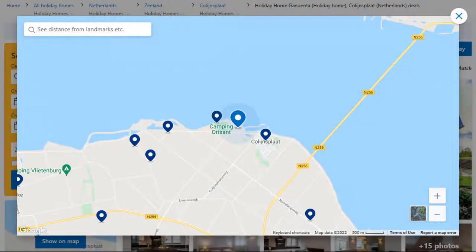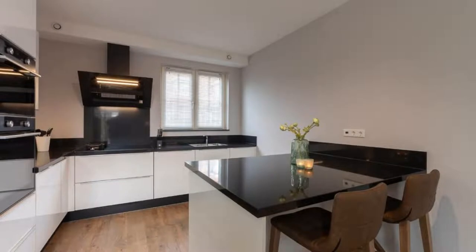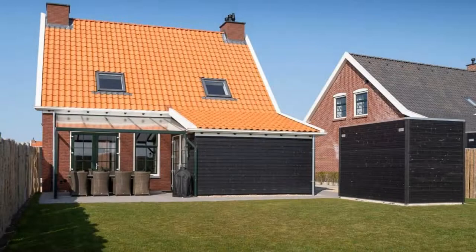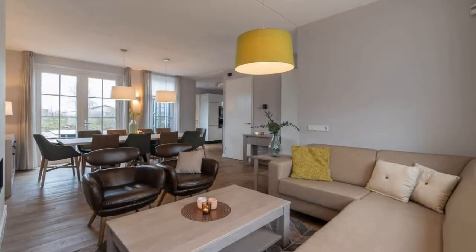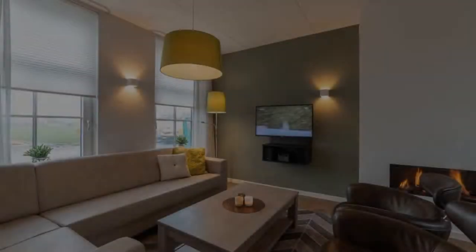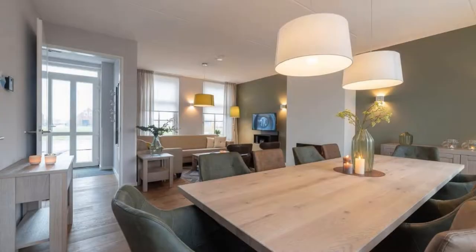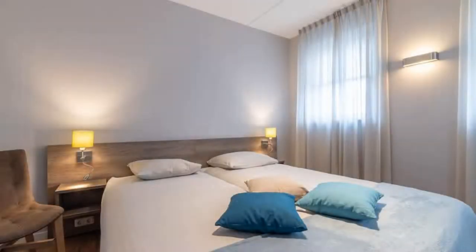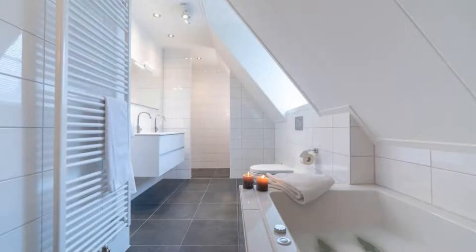Number 5. It is a 4-star property. The location of the property is outstanding and the guests love walking around the neighborhood. Check-in time is 3 pm and check-out time is 10 am. Guests are required to show a photo ID and credit card at check-in. Pets are not allowed in this property. There is one type of room available on booking.com. You can book online and enjoy it.